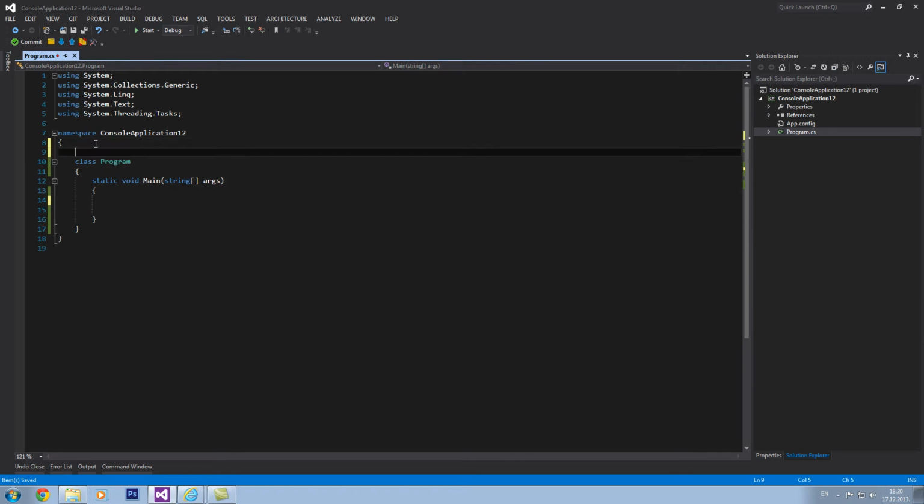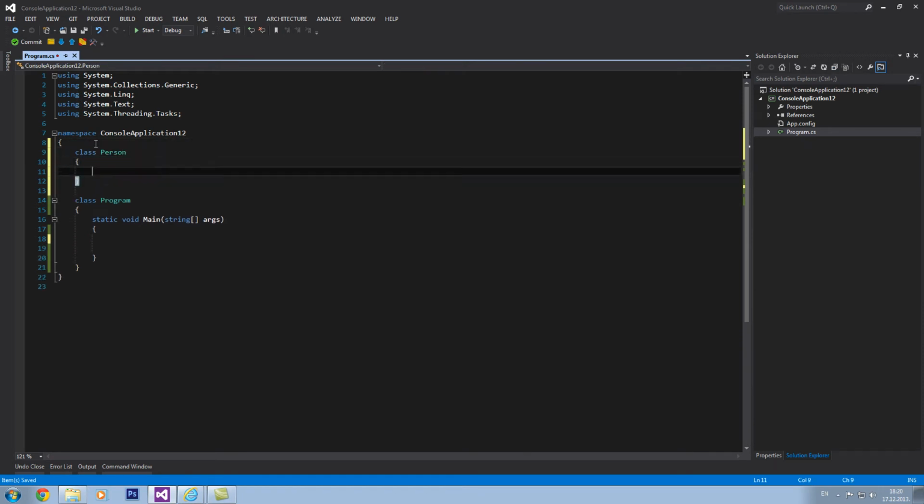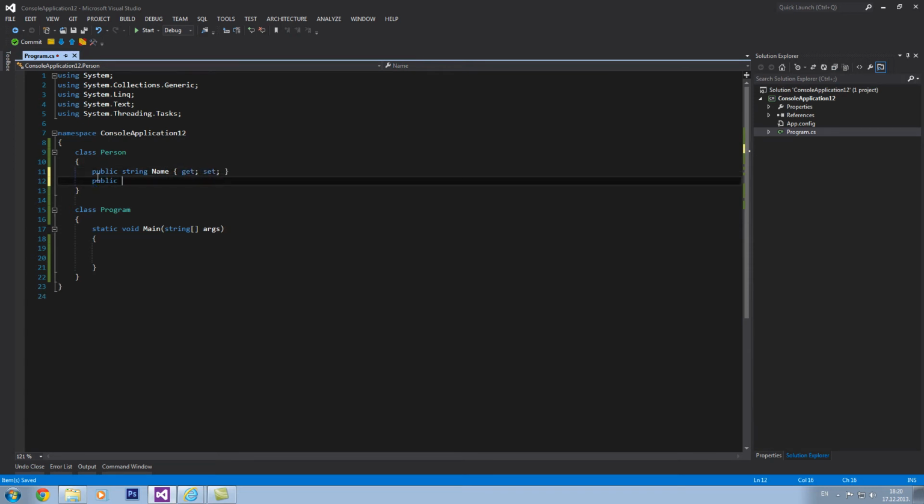So let's say I will put here a class Person. I always like to separate my classes into separate files, but just to keep all the code in the same place so you can see everything. And here our famous victim is going to have a string name and an int age.